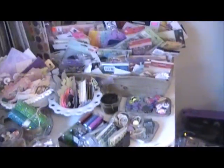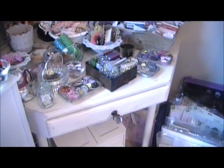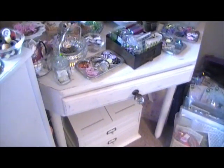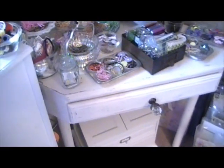And this table here is another one that I picked up at the same antique sale where I got my purple potter's bench last summer. This was a really, really ugly green, and I painted it a couple coats of purple. I'll kind of zoom in there so you can see. And then I painted over it with white and kind of sanded it down so it had that distressed look.